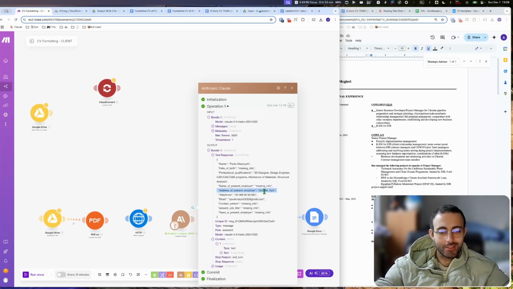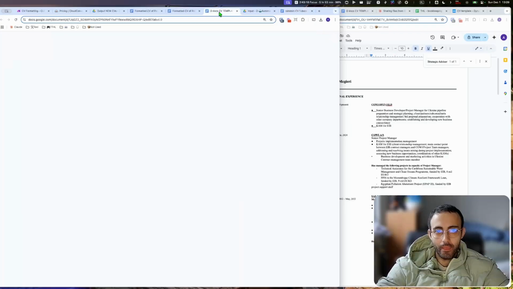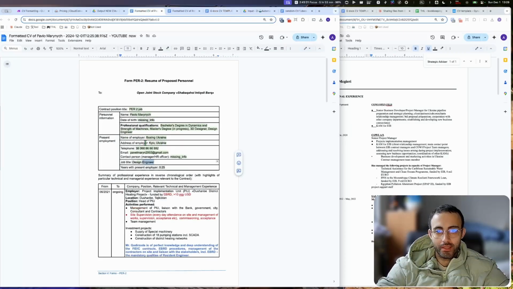But anyways, as you can see, we're gonna have to work with what we have here. And the plan is to ease the job of the next person who will be handling this data and these forms. So when they get this formatted form, they can actually go in and check these things because they see that the missing info is there. They can just go and check and not have to fill in the name and so on. They just have to fill in the missing infos. That's the idea. Let's see how it goes.